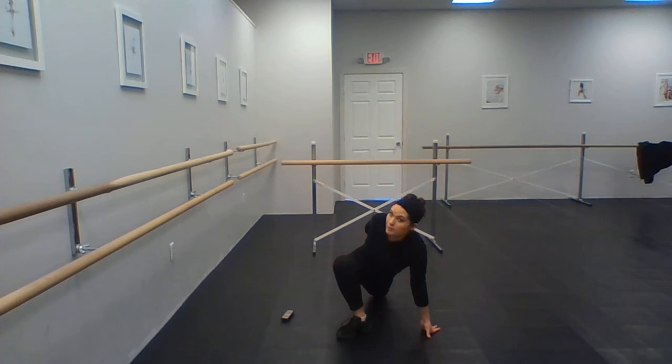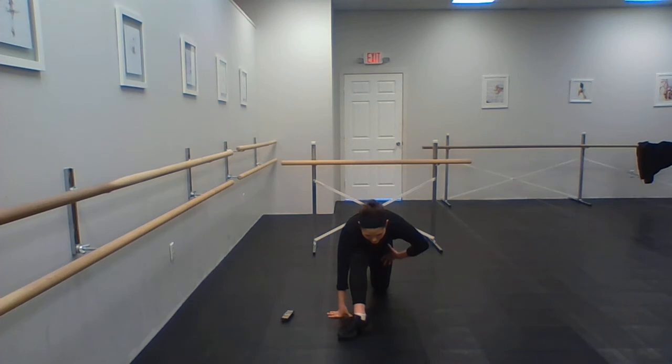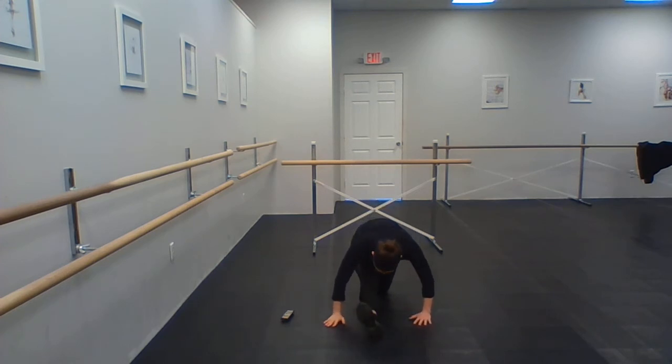Remember not to let your hips come up. You're still thinking about down and forward with those hips to get a full stretch here. And rock the hips backward, right on top of your left knee. Extending your right leg to the front and flex those toes. Hamstring stretch coming down.